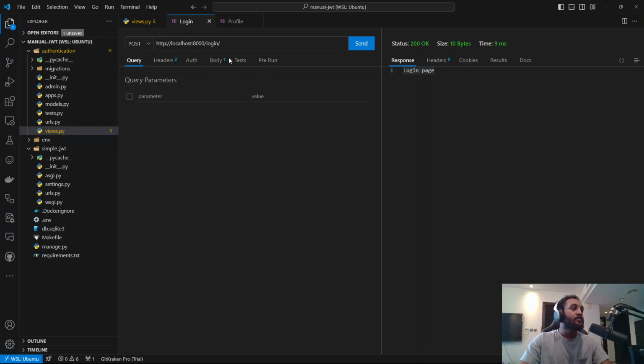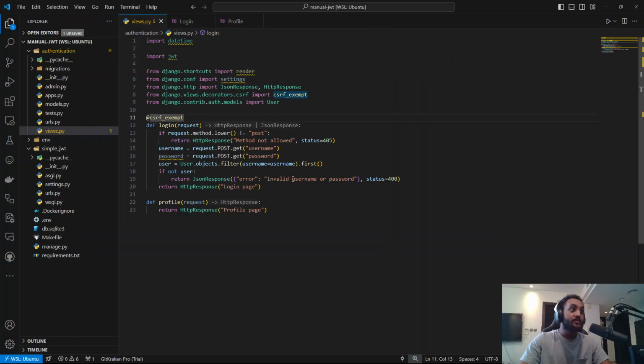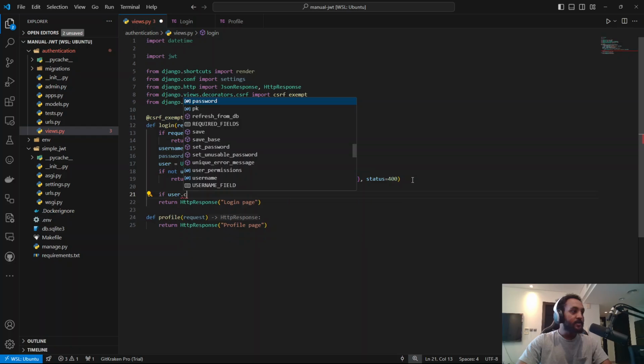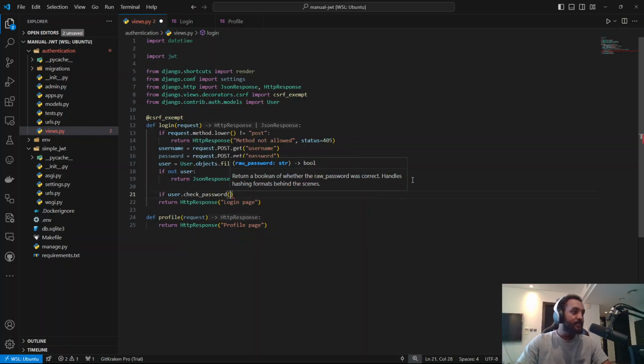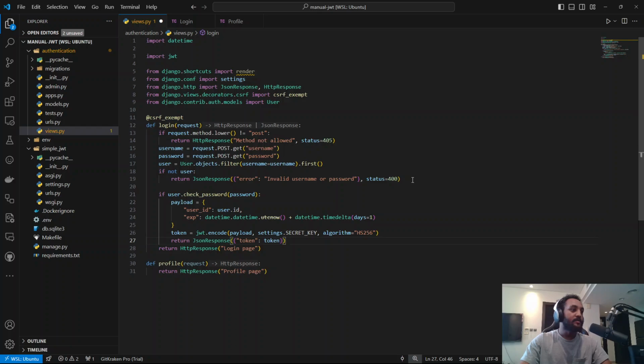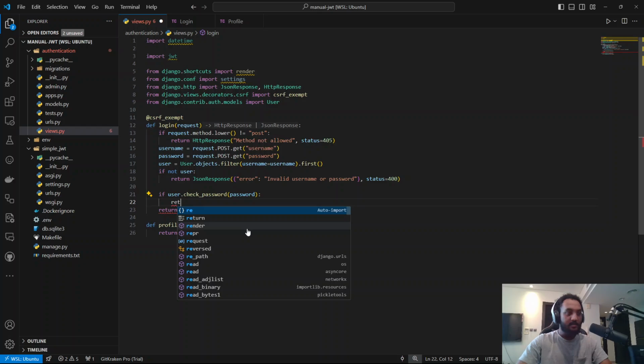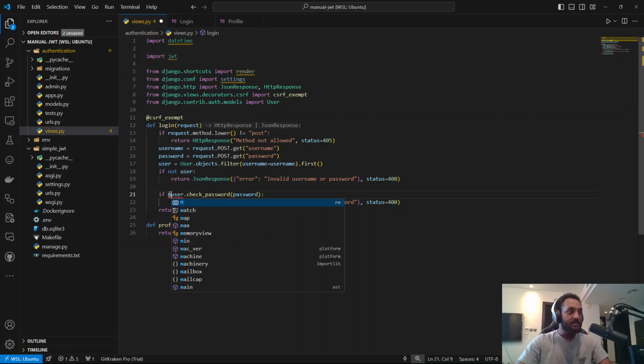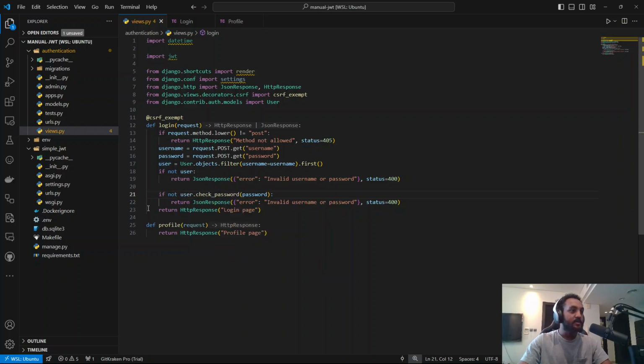So let's just see the body first. The username and the password are Chappy and Chappy, so that means the user existed, and we didn't check the password. So now let's check the password. To check the password, we use user.check_password, and we can pass the password. Once we did that, we can return a JSON note here, since we just want to cut it short.